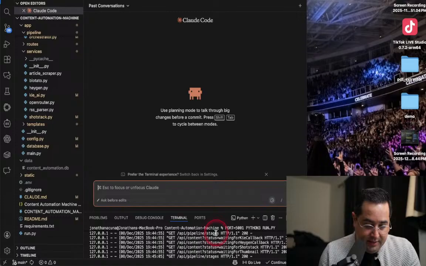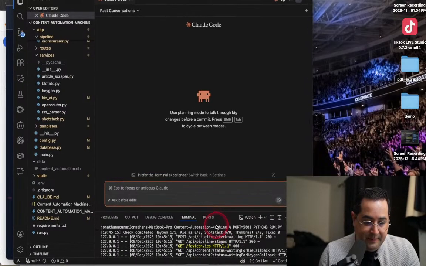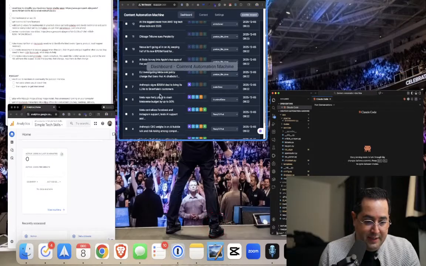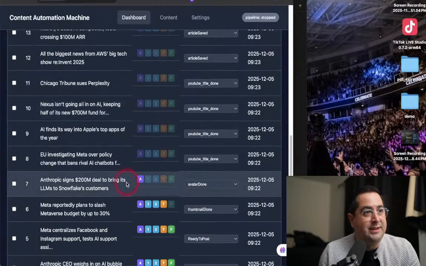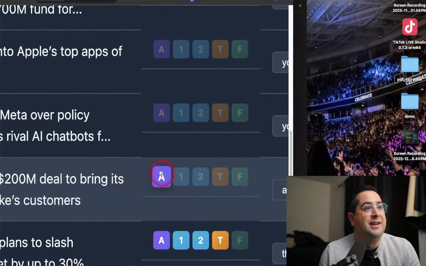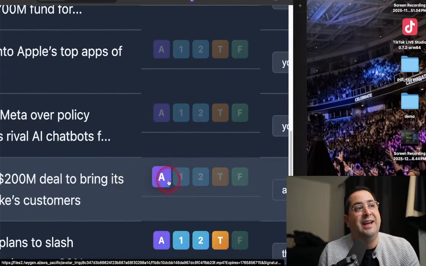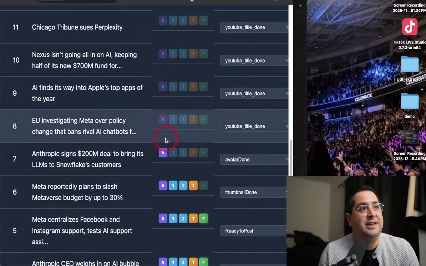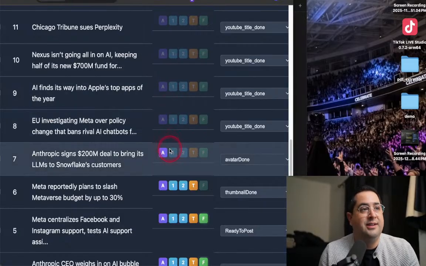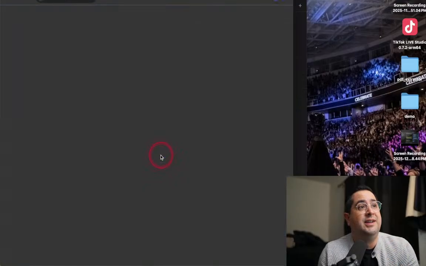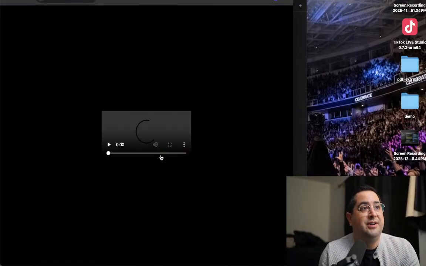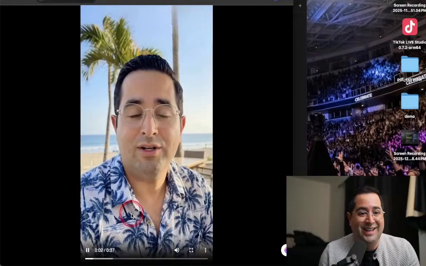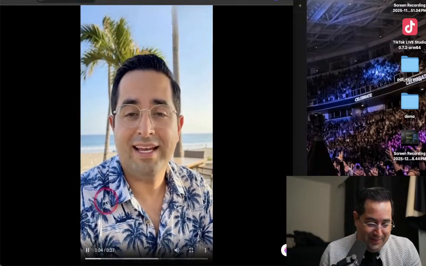Hey, are you stuck or do I need to? Oh, there he goes. Oh, I missed the confetti. He's working. There he is. See that little A right there? Boom. So it just processed one talking head slide, and then it's going to work on the next one. So now it's looping through each piece of content, and now it's actually generating the assets, which is so wild. If I click on this, it will actually show you the talking head avatar from HeyGen that it just pulled. That is so dope.